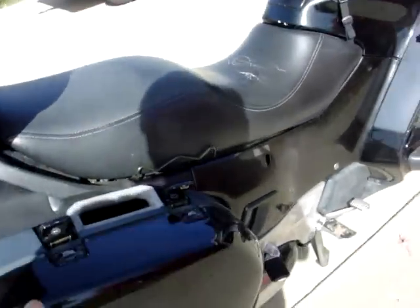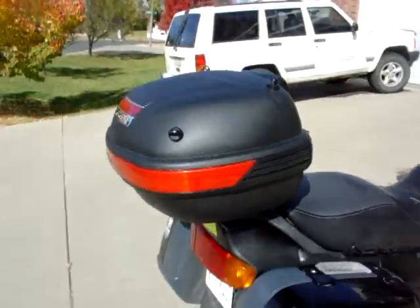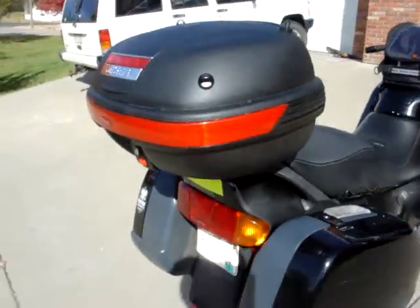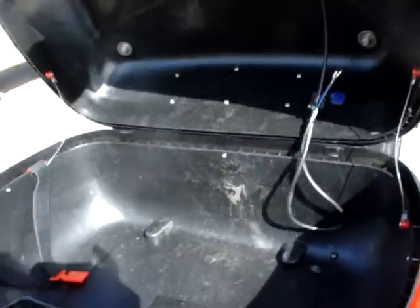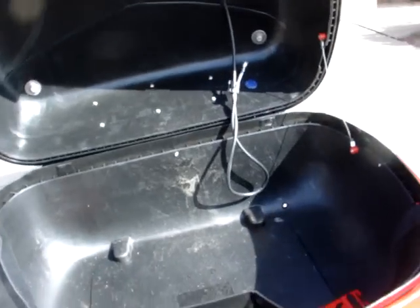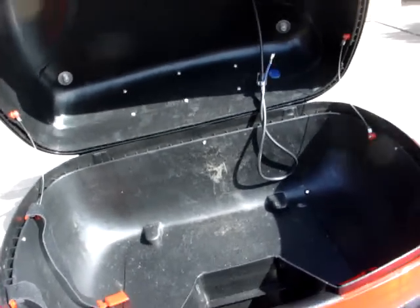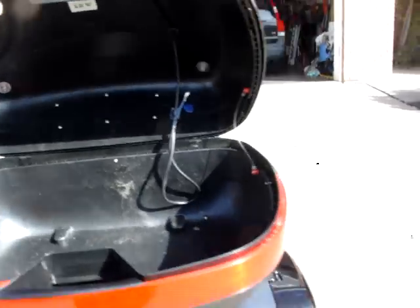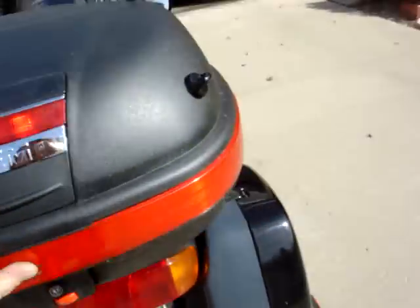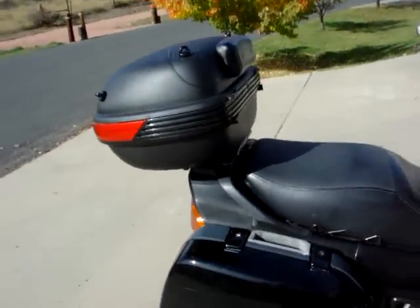I'm never convinced with the mounting system either, but even still, you can still get a fair amount of stuff in them. Interesting top box. I bought this Bestem, B-E-S-T-E-M, $73, including the mounting plate for a big. That's a pretty big box. It's like a 46-litre box or 42-litre box, but whatever size it is, you can get quite a bit of gear in it there. Pretty cheaply made and kind of shows it, but honestly, you know, 350 for the big fancy Gibby one, or 73 for that one. I think it proves itself all day long. So again, not the best construction. You kind of get what you pay for, but in this, I think $73 very, very well spent.